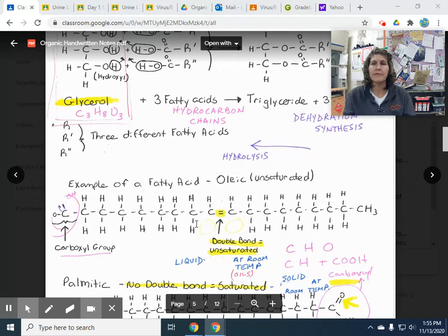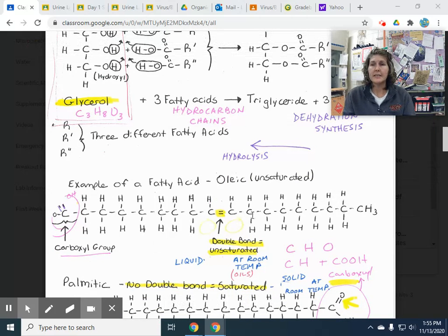Here's some examples of your fatty acid chains. So oleic acid is actually an unsaturated acid. Remember, an unsaturated acid has at least 1 double or triple bond within it, and there's my double bond there, which means because I am sharing 2 pairs of electrons between these 2 carbons, I have no place for hydrogens to attach here. This unsaturated fatty acid chain is healthy for you. Usually it comes from plant sources, olive oils, canola oils. They're usually liquid at room temperature.